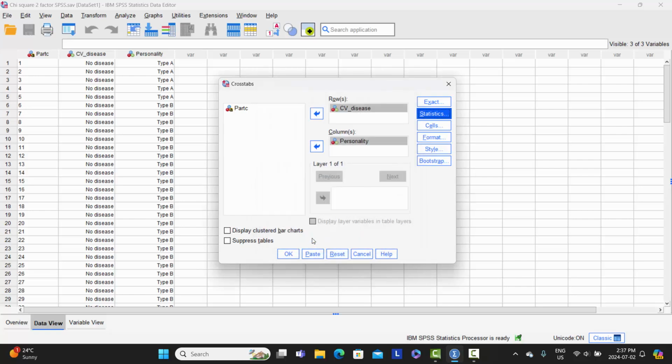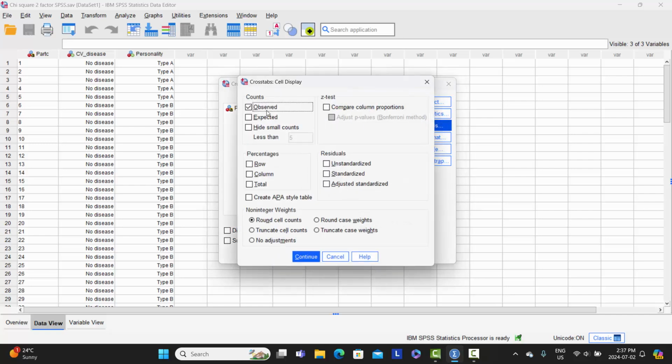And I hit continue. Under cells, this is where the default is observed. I'm going to click one more box here, and I'm going to click expected. And this is where the null hypothesis approach is applied, where we are going to contrast the observed counts in each cell against the expected counts in each of those cells.